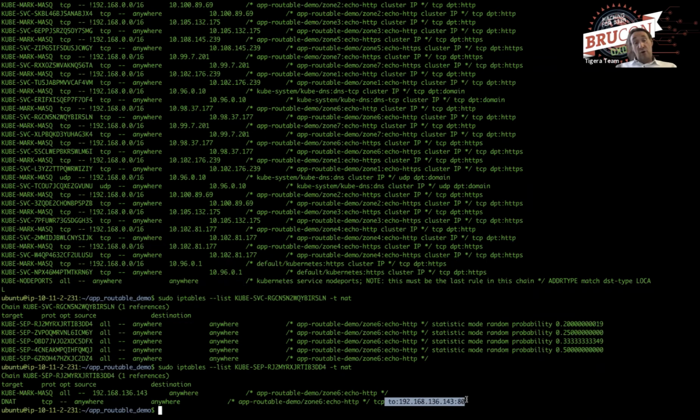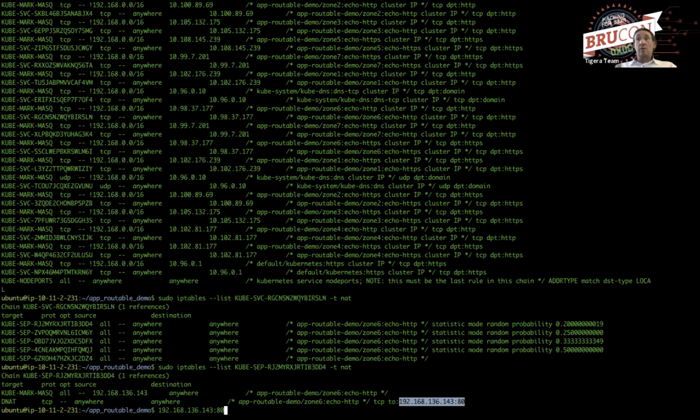So from a cluster IP, we go through all these chains to finally come here, which says, if you're getting up here, please forward the incoming connection to this IP address, port 80. And this IP address is one of the IP addresses of the backend pods. So that's the entire concept. A little bit over time, but just to conclude this, this is how cluster IP works.